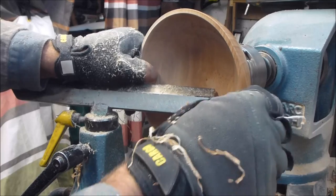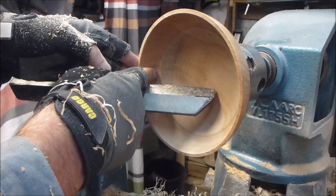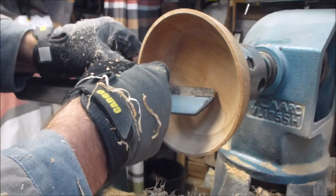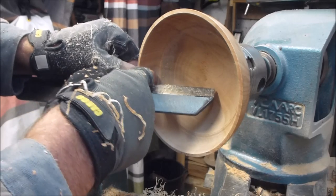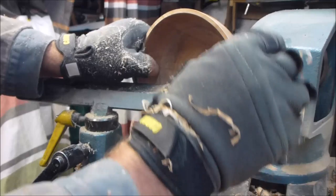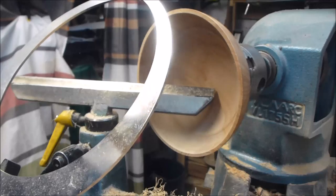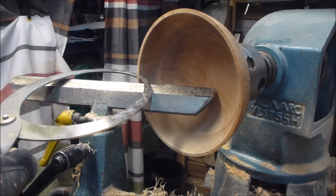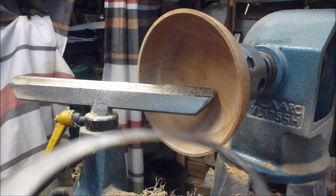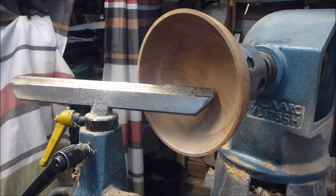Just moving it in nice and slow, just take it nice and easy, take that small bit at a time, and then I'll move in again, take it in, do about an inch at a time, finish that inch, move in an inch, because this bowl is only, there you go, there's how thin it is, about 5 mil. Real thin, real fine shavings. Take it nice and slow.